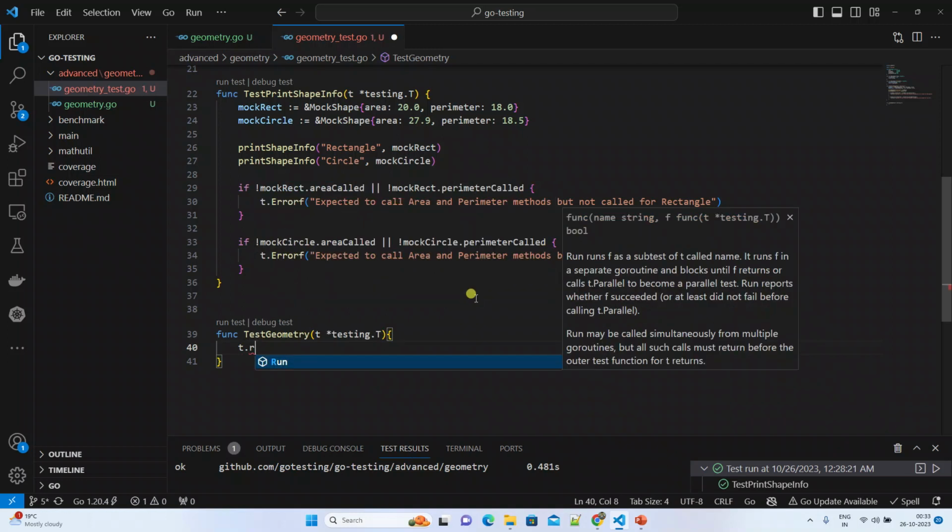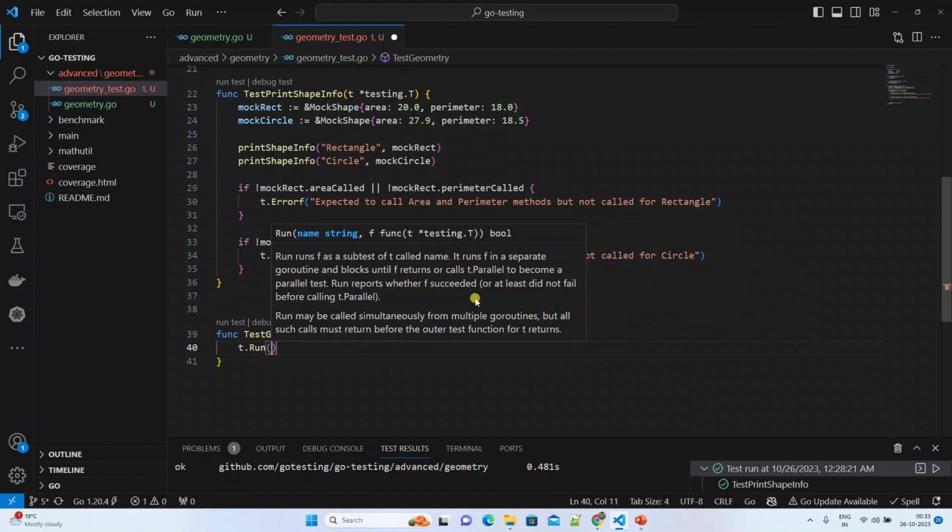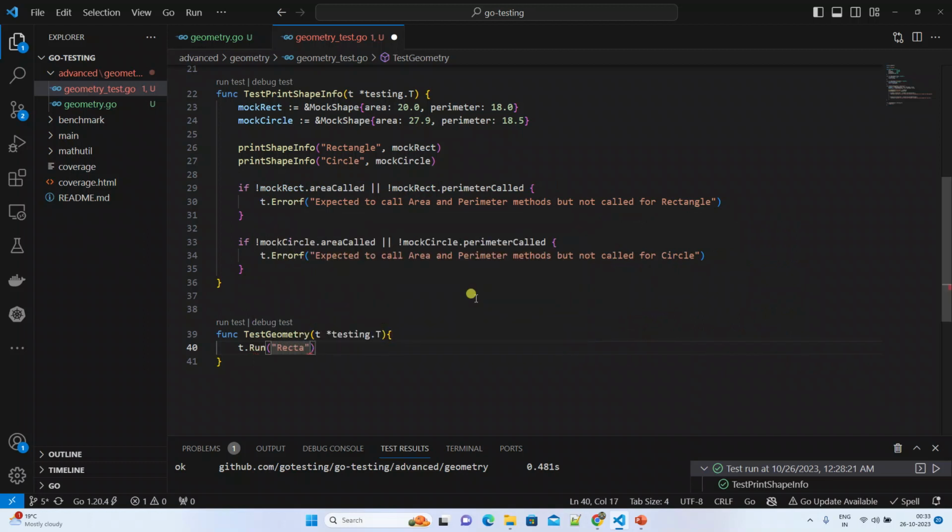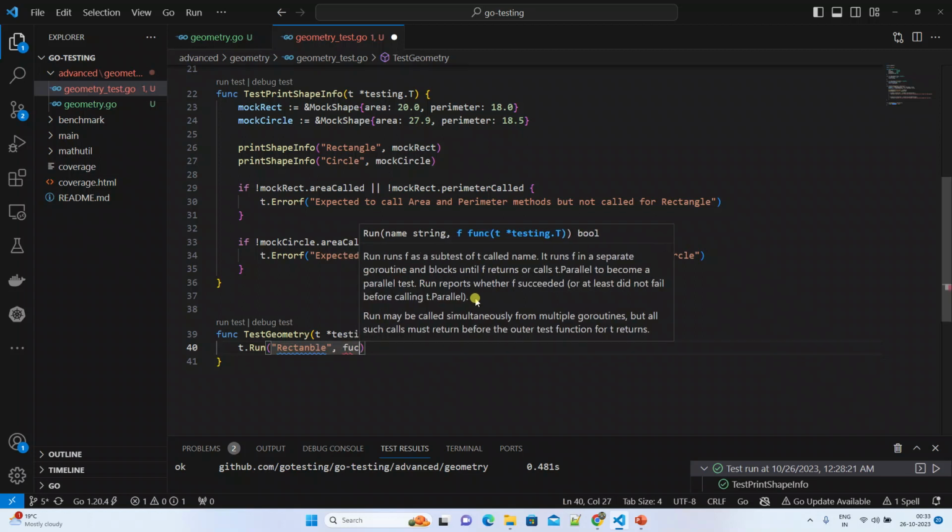Okay, so now what we can do is t dot run for rectangle. This is basically a subtest, okay?